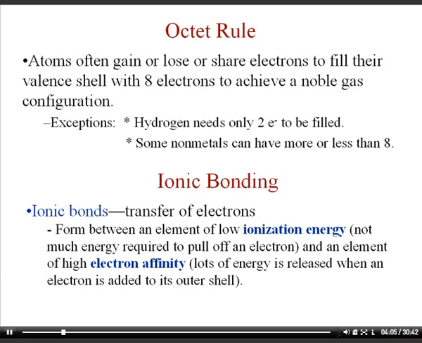They're going to lose an electron, and it's going to go to a nonmetal, which has a high electron affinity, or it attracts that electron. So as it says on the screen, it's usually formed between a metal, which is on the left side of the periodic table, and a nonmetal, which is on the right side. And when I refer to the left side and the right side of the periodic table, I'm actually referring to a zigzag dark red line that's on most periodic tables that separates the metals from the nonmetals. It starts up at boron and it ends down at around polonium and astatine.